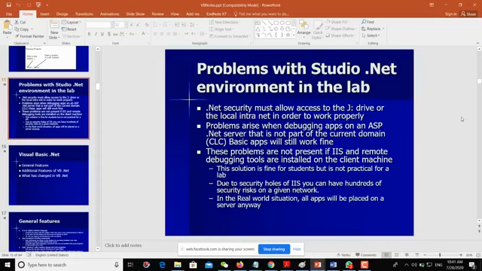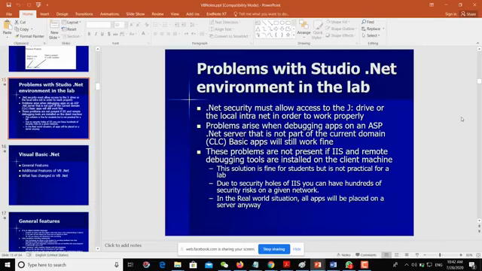I mean, you are sitting at your home while developing an app, or you are working on a computer which is part of a local area network, and you want to debug your app on an ASP server which is not part of that local area network, which is outside of its domain. So maybe you will face some problems while debugging your app. So this is what this point means.